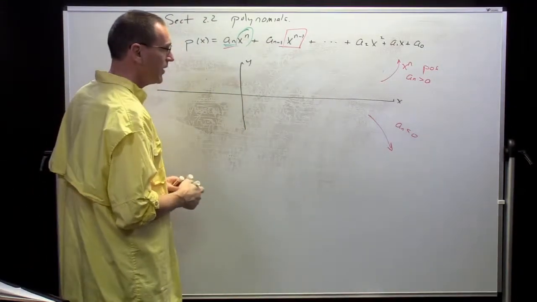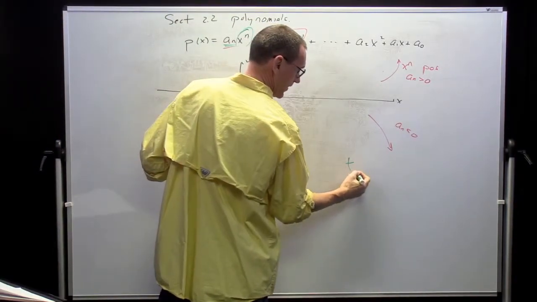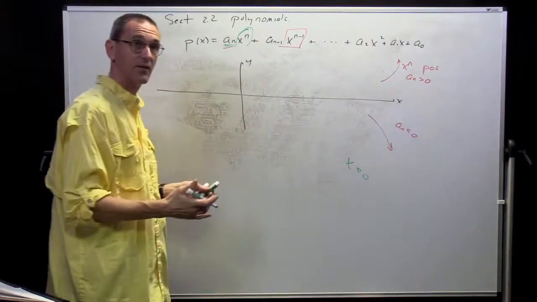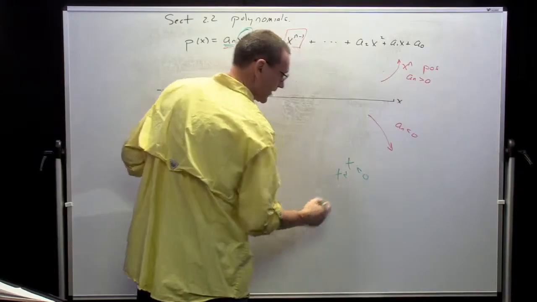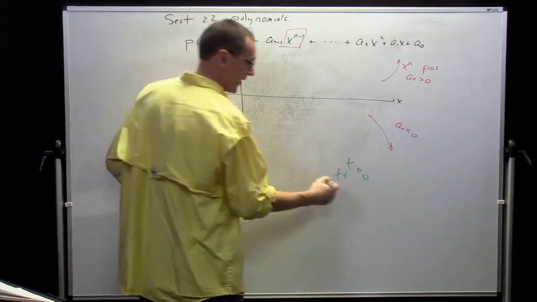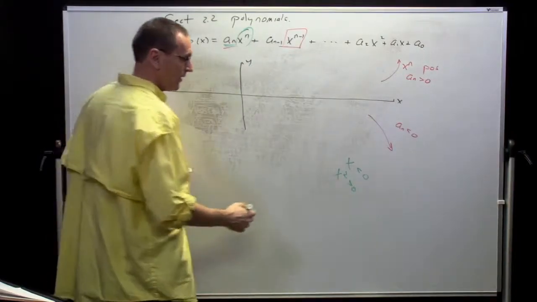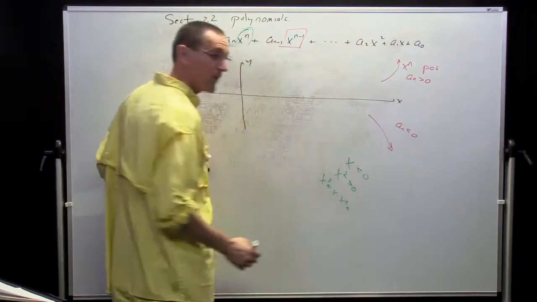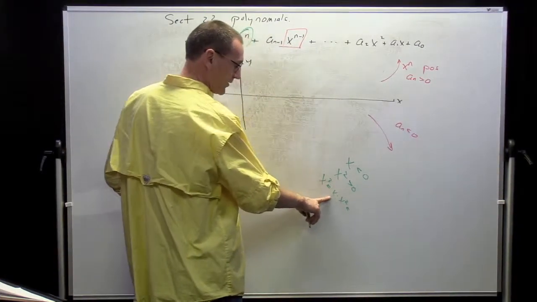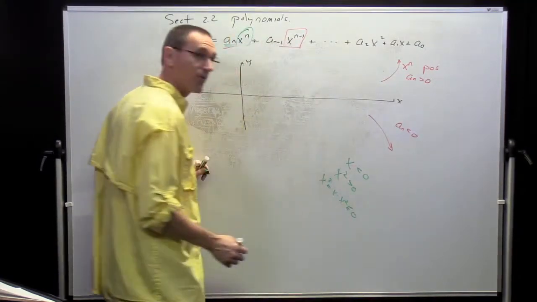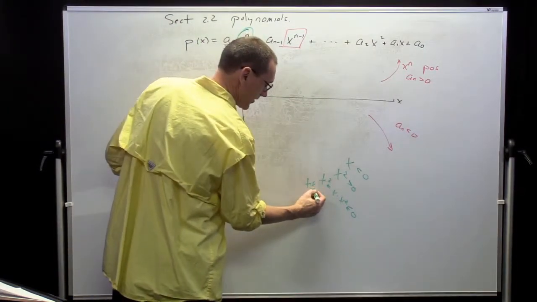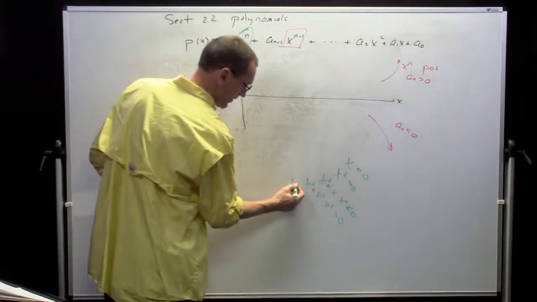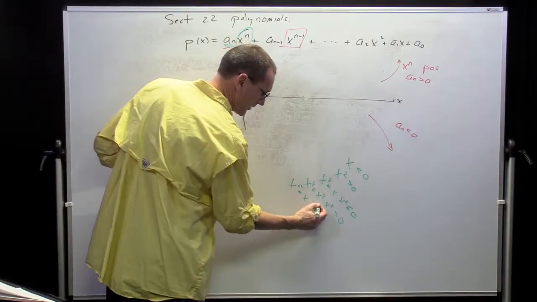Now, if x is way, way out here, x is very negative, we're going to have another problem going on. So what's the issue here? If I have just x by itself and x is very negative, then it's just negative. If I have x times x and x is very negative, that's going to be positive. If I have x cubed, I can think of that as x times x squared. That's always positive, that's negative, so that whole thing's going to be negative. If I have x to the fourth, I can think of this as x squared times x squared. That's always positive. X to the fifth, I can think of as x times x to the fourth.